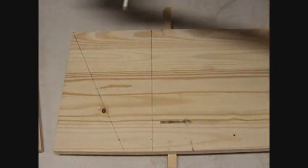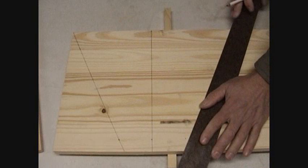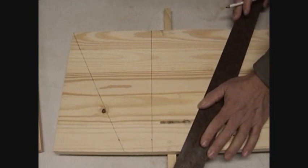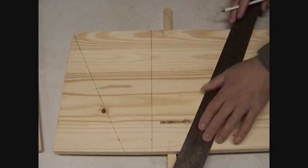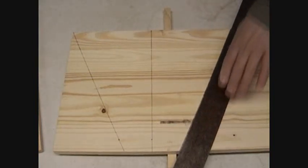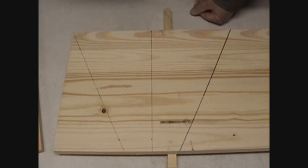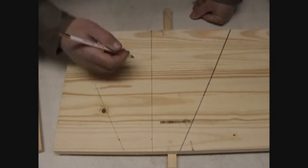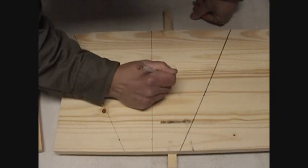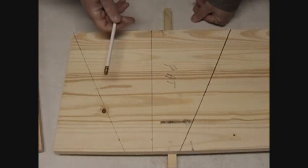There's your first line. We don't care about this line. Your follower board's going to be too long. You got to cut it to fit later on. There's your other one. So now you've got your 2 lines. You can go ahead and cut it. Now that we have this marked, we're going to write my mother's name on here, Pat. This is our pattern for all the rest of our follower boards.